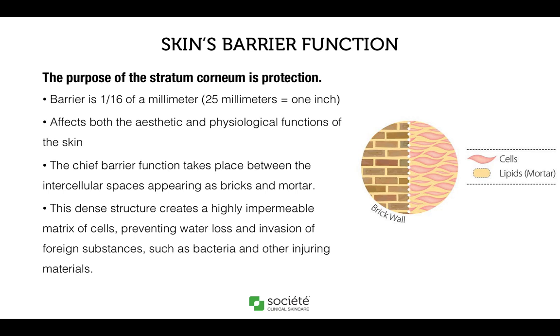Now, if there's any damage or reduction in these major lipids and proteins in our skin, then we are definitely more susceptible to dehydration, loss of firmness, and we begin to lose a lot of the moisture in our skin. So if they are in any way removed or depleted, the skin can become very dry and prone to reactivity or sensitivity.